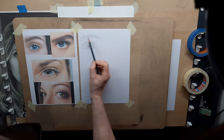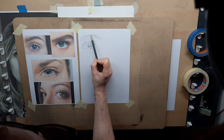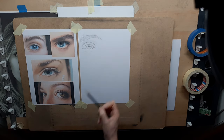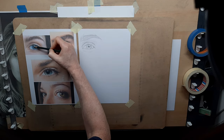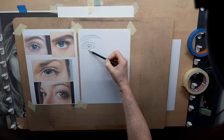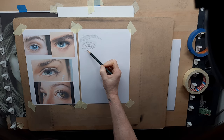So I'm just probably waffling now. As I say, it's all quite self-explanatory, and these eyes are absolutely fantastically accurate, even at the end, but they're not far off, I don't think. The point is, though, that if I want to, I can carry on and carry on and carry on, as long as I don't overwork the paper, don't rub out too hard, don't use too dark a pencil.